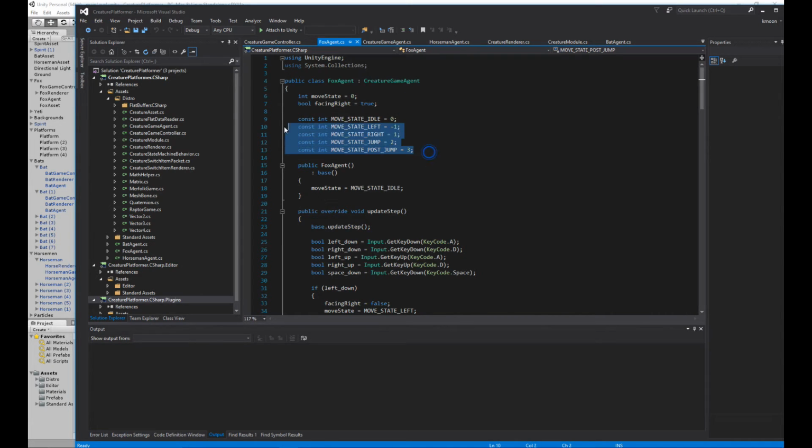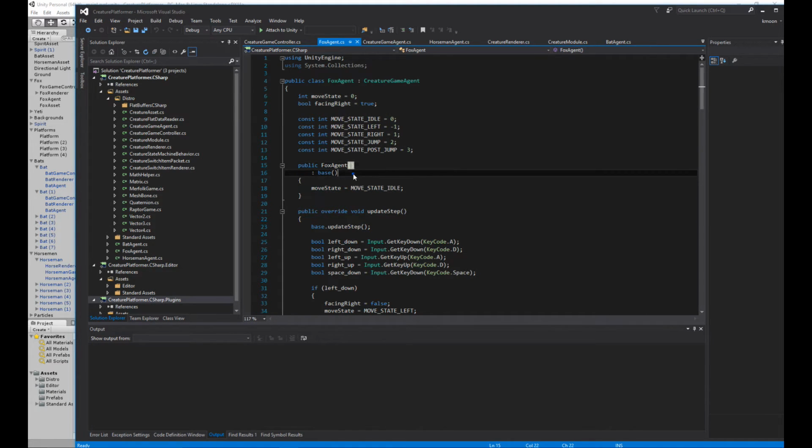I have a couple of integer constants defined for the Fox: move state idle, move state left, move state right, move state jump, and move state pulse jump. I'll get to move state pulse jump in a moment. These are the integer constants that tell us what state the move state variable of the Fox is in, basically what movement state it's in.